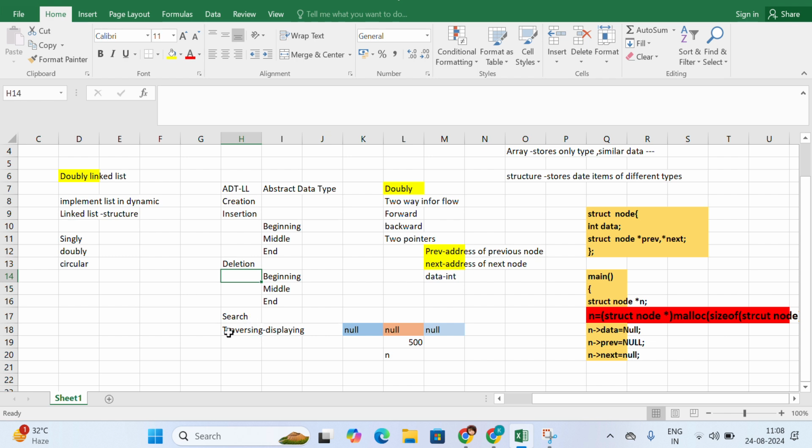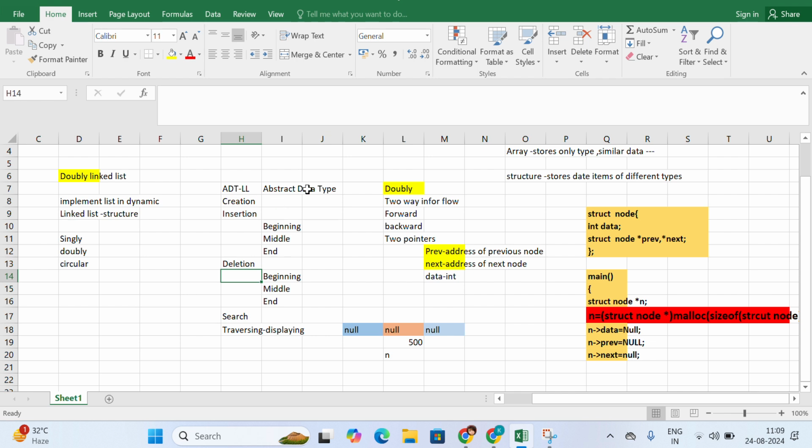And then traversing, which is nothing but visiting all the nodes, getting the elements and displaying those elements. We may have a requirement that I want to know how many elements are stored, and what elements are stored. To get that kind of information, we use a traverse method. Traversing simply means displaying all the information from the list on the output screen. So these are the ADT operations of linked list.